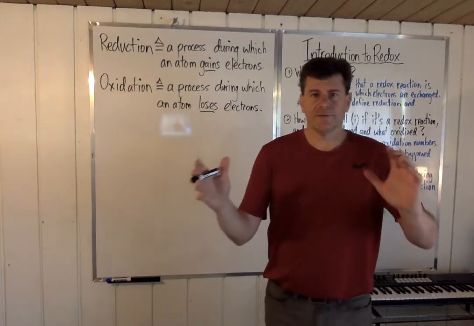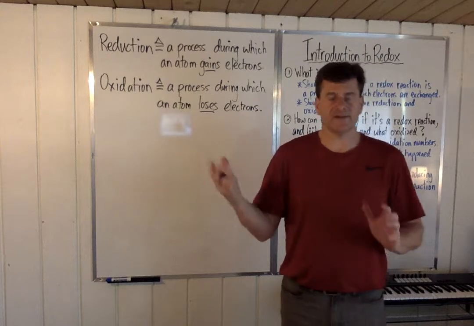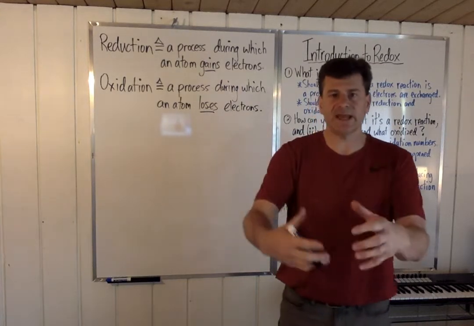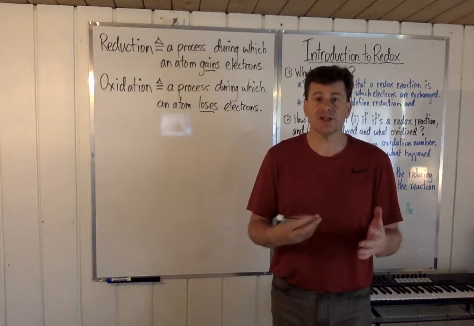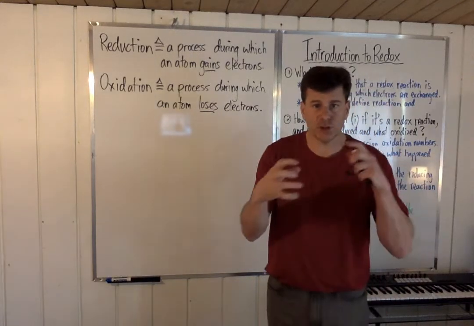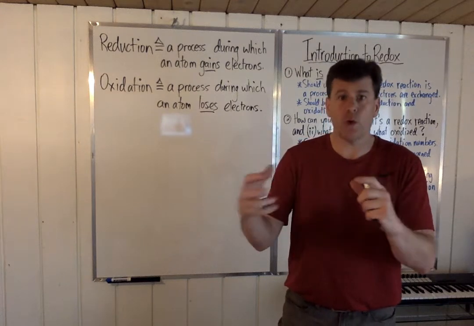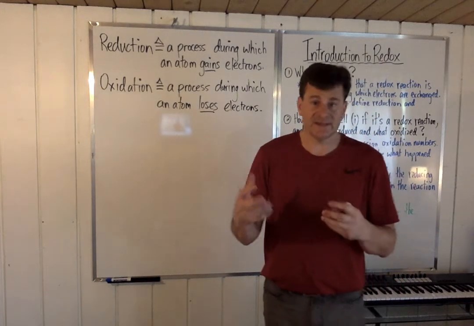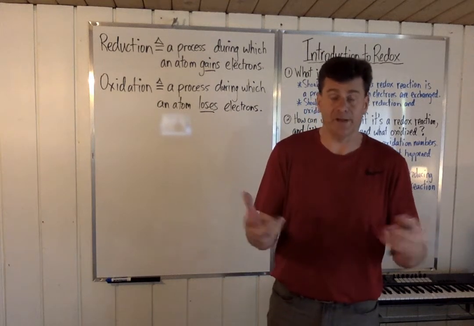So there's two parts here, and you probably anticipated that when you looked at the definition of a reduction, that if something gains electrons, some other atom had to lose electrons. And so essentially a redox reaction are these two parts that are required of each other. If one is going to gain electrons, another one had to lose electrons in order for that to happen, right?